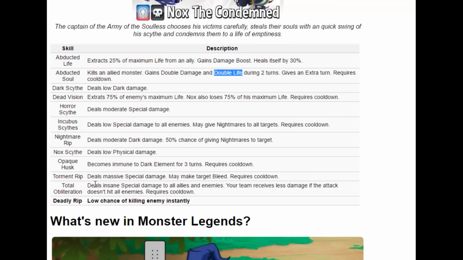That's pretty darn amazing. Now before people go on hating Abducted Soul, keep in mind that in wars where it's like common, dark, and some other element, a lot of the time we know that the common is going to die. So if we're able to kill that common ourselves instead of the enemy killing that common and give ourselves a buff, double life, and extra turn, and then follow it up with another strong attack, why not do it? I'm also wondering how Total Obliteration is going to come into play if you're using Nox on defense. Can you imagine if you're about to win and the AI was to do Total Obliteration and stop you from winning? That would really suck.